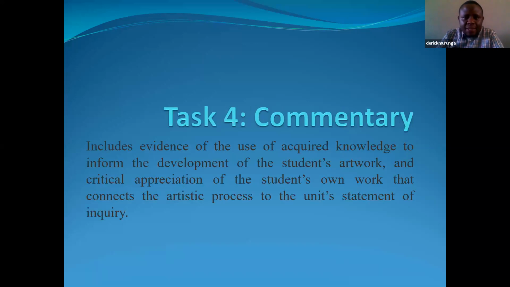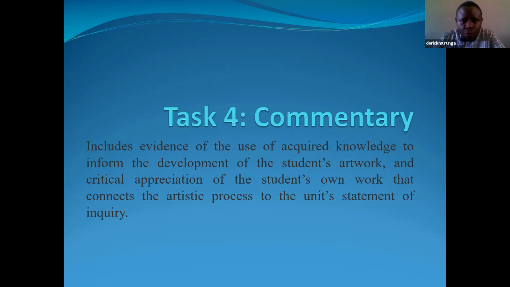Okay, so that's that. And then we come to task 4. Task 4 basically is commentary or reflection. A student is supposed to reflect on themselves, on their performance, beginning from task 2, how they came up with the artistic intention. And now task 3, ask themselves if they were successful in achieving their artistic intention and the challenges they encountered. And then here again, they're supposed to do peer review and talk about how other students performed and if they were able to achieve the statement of inquiry or not.